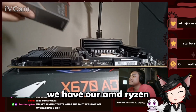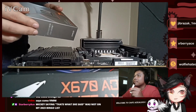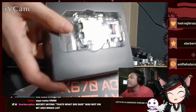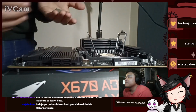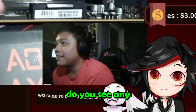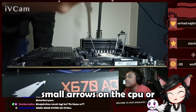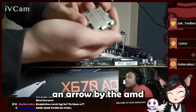We have our AMD Ryzen. They say that it's very, very dangerous, because I really need to be careful with the CPU. There you are, that's how it looks like. And I'm gonna start opening the CPU. I didn't touch anything, did I? Do you know how to put it in? Do I know how to put it in? Do you see any small arrows on the CPU? Small arrows on the CPU or small arrows on the motherboard? CPU first. Not in particular. I see like an arrow by the AMD.